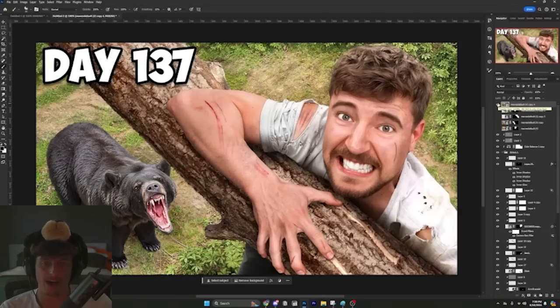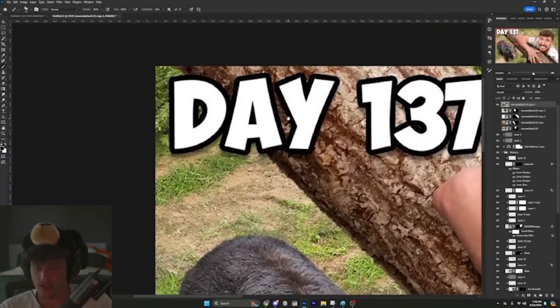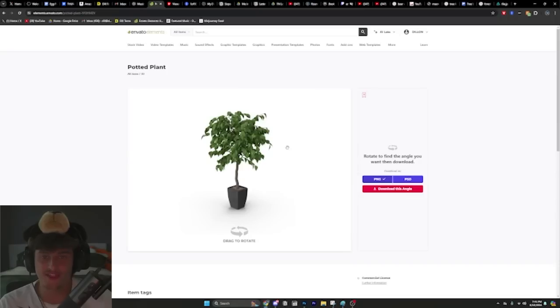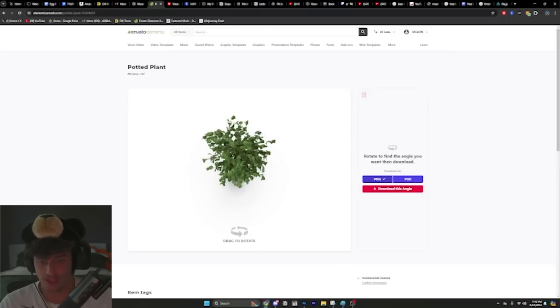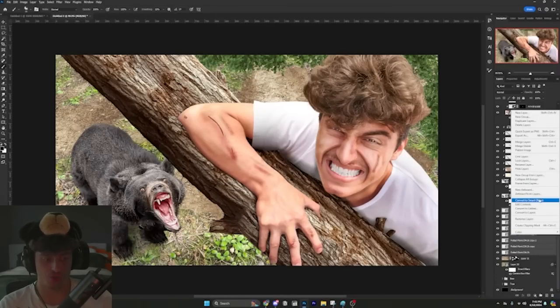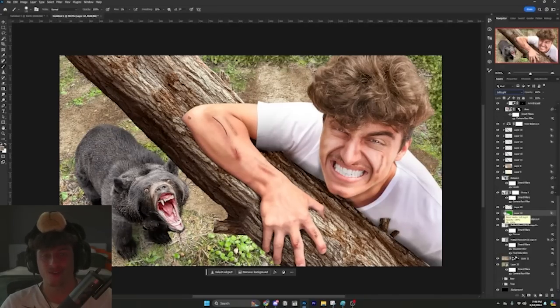Now I just need to find these little bushes and plants that are kind of around the edges of this thumbnail and fill them in to mine. This 3D model from Envato is going to work perfectly as our leaves. All we need to do is rotate it up this way and download this image and just keep placing them around the thumbnail. And there we go. I've placed all the plants. Now we just got to make sure they look like they are actually a part of the scene. There we go. And now it is looking a lot more cohesive with the rest of the scene.